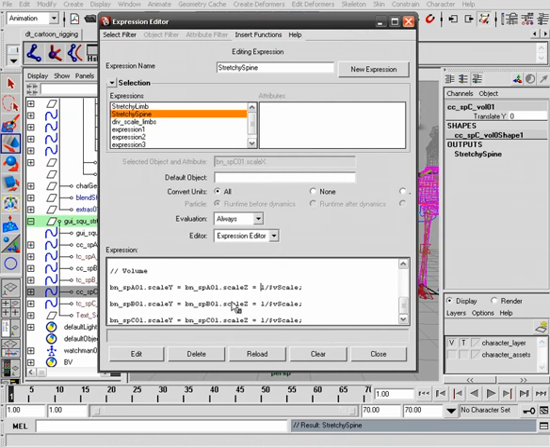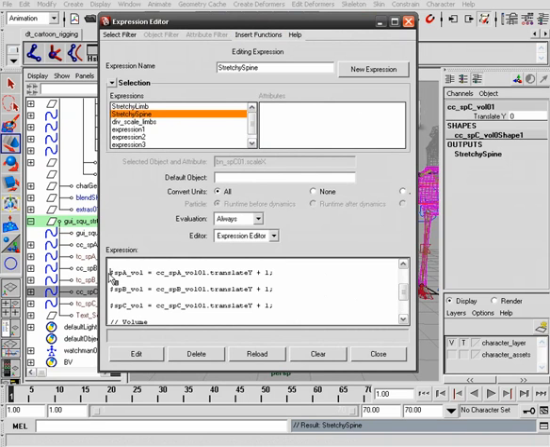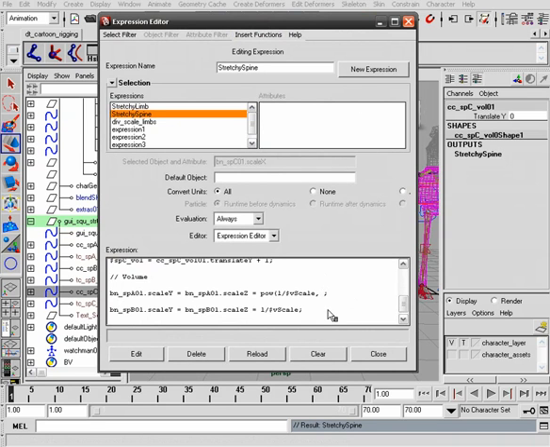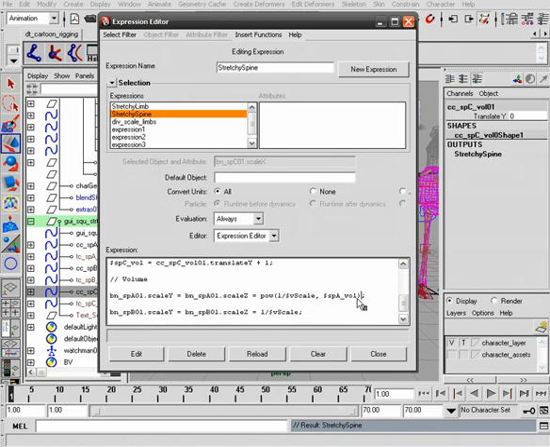What we want to do is go to our lines here, and for spine A, what we'll do is type in power, and we'll put a parentheses. And now it says, okay, we're going to take the power of this, and we're going to make sure it's controlled by our first variable for spine A. So we're going to copy that and paste it right next to it. So make sure we have power, followed by open parentheses. We have our V scale, comma, then our variable, so that our control will control the volume of that bone. And then make sure we have our end parenthesis followed by our semicolon.